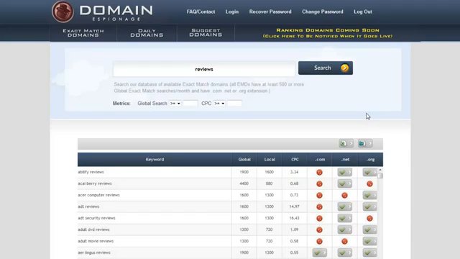Now, not every domain that is registered is included in the zone file, so there will be some inaccuracies or false positives. That's just a trade-off we had to make, because you do a search, we bring back 1,000 results.